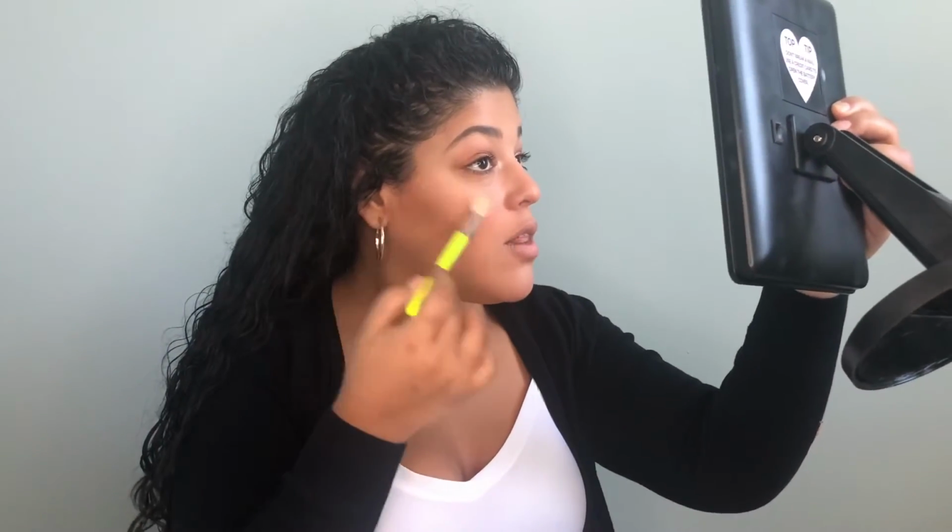I'm gonna use the Laura Geller Baked Gelato Swirl Illuminator in Gilded Honey. I'm gonna use this BH Cosmetics brush and just tap in here. I really like this highlighter because it doesn't emphasize my texture, it doesn't make anything look weird. It's just really, really soft and blinding. I am going to pop some lashes on and then we'll go on to some lips.